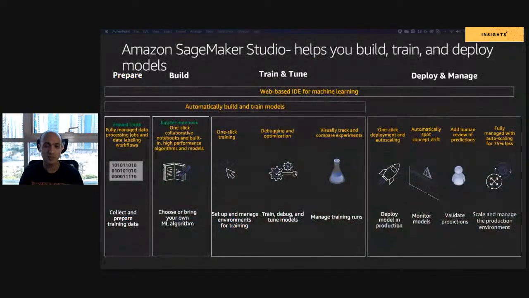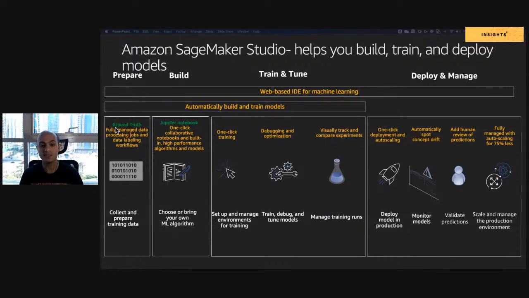So this is what SageMaker is giving for us. SageMaker is covering all this layer. It covers the first layer, a tool that allows you to bring in the data and to label this data first. You remember we said the first thing I need is to label my data. So there is a feature inside SageMaker called Ground Truth. You get your data in and you allow people to label it.